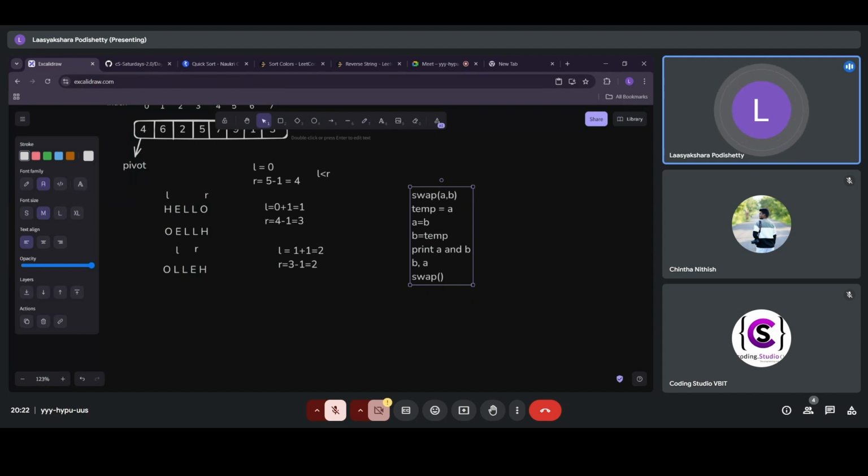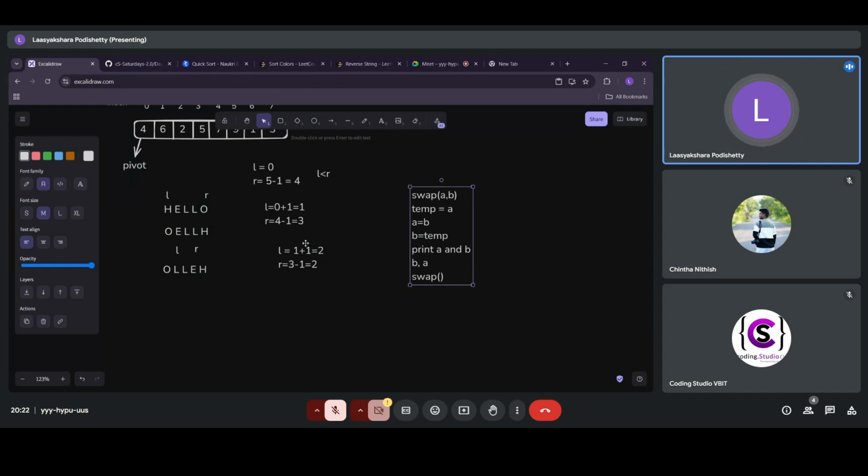It is the same for any two numbers, floating point numbers, integers, anything, or even characters. This is the logic behind the swap function. If you are in first year, your introduction to programming might be with C language, right?